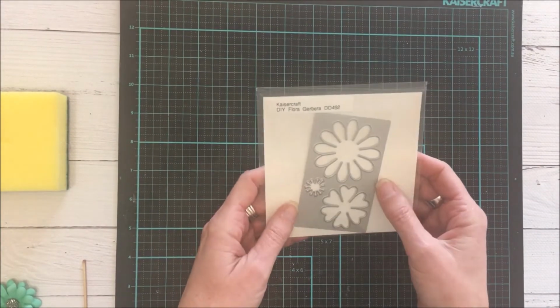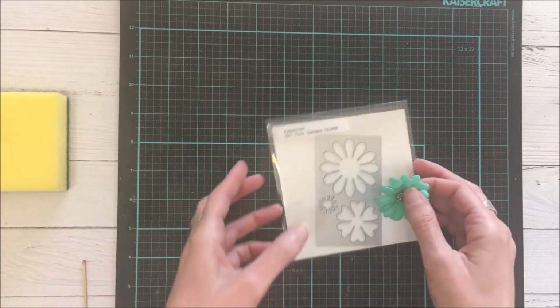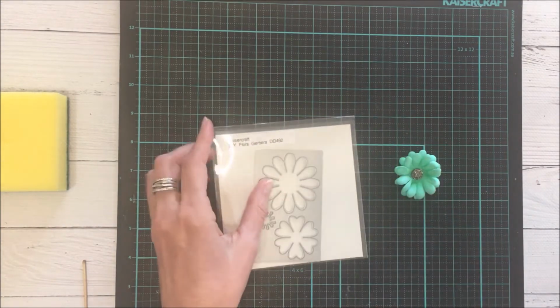Hello everyone, it's Kathy here, and today I'm going to share with you different flowers you can create using Kaisercraft's Flora Gerbera die. There are different flowers you can create and they're really easy to do.